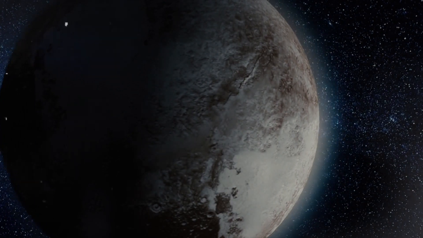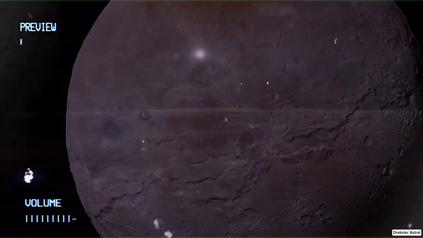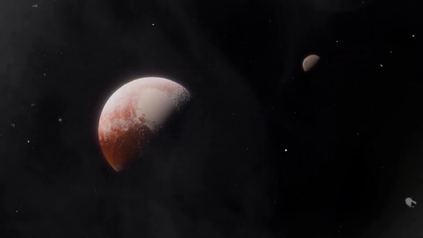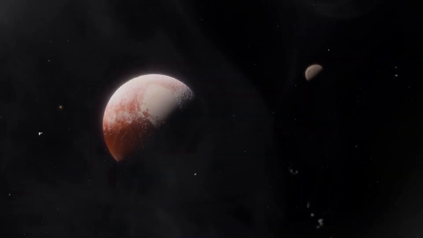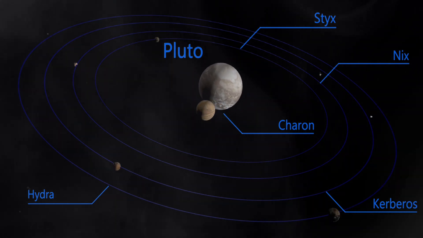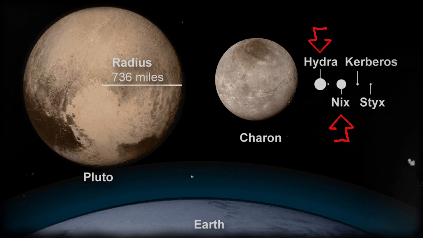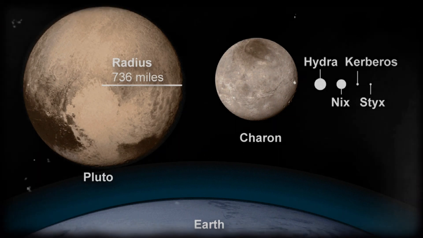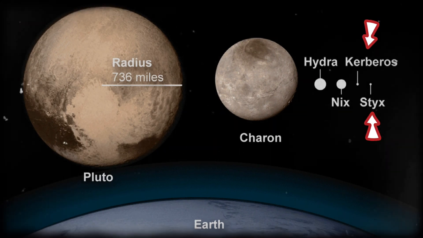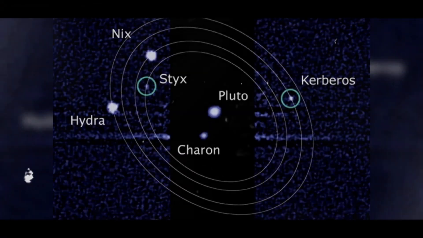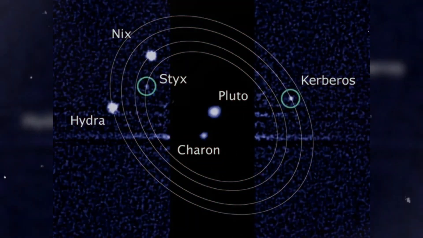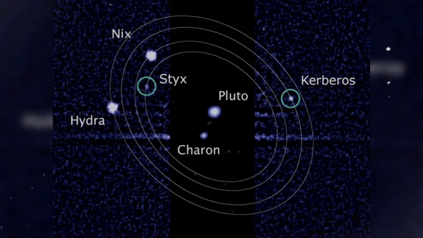While Pluto's surface showcases a diverse palette, Charon unveils a darker countenance adorned with a mosaic of water ice mingled with methane and nitrogen in select regions. Despite its smaller size compared to its host, Charon exudes a distinct allure among Pluto's moon retinue. Charon, the grandest of them all, stands as the primary moon, alongside others like Nix and Hydra, which were discovered in 2005, spanning several tens of kilometers. Smaller in stature are Kerberos and Styx, not exceeding 16 kilometers in diameter, hailing from the fringes of the Kuiper belt. These celestial companions predominantly consist of water ice, forming a celestial entourage that attests to the intriguing dynamics of Pluto's cosmic neighborhood.